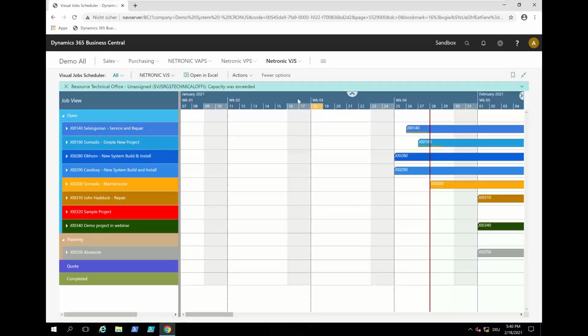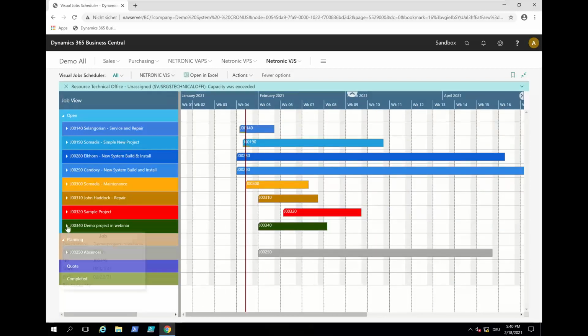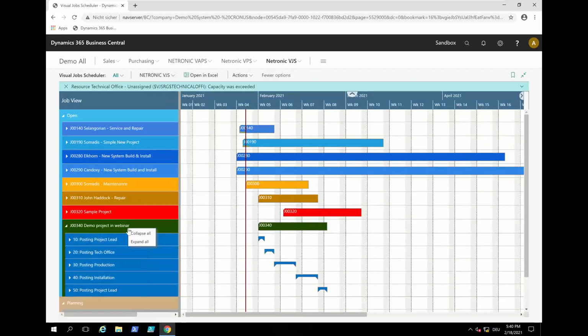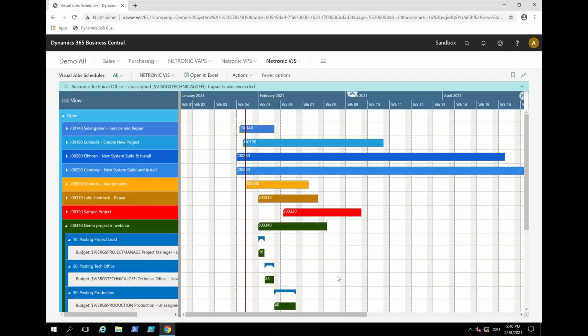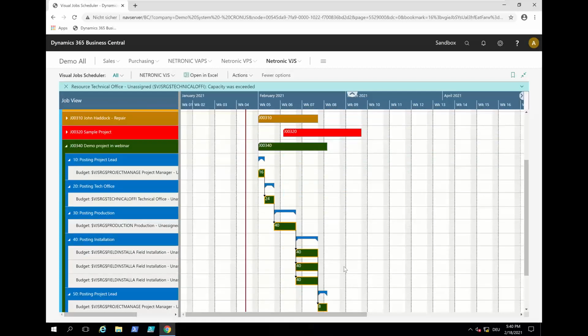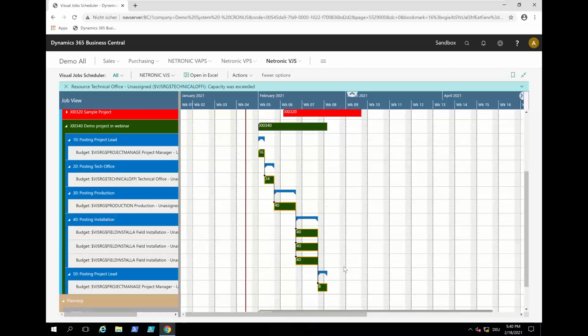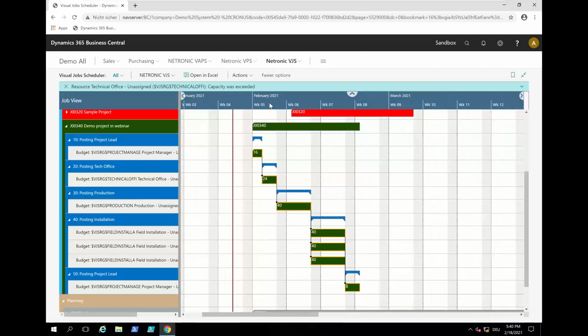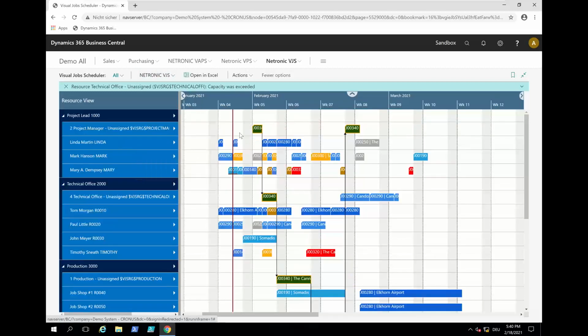And what we see is we have this green guy in here. And what we also have, we have the time structure as we defined. And we have all these links. They got copied as well. So this is really nice. And now I know, okay, this is my project. First, you see now I created this project and I get a notification that the technical office unassigned capacity is exceeded. Let's quickly look what this means, and then I tell you why I ignore this for the time being. It tells me that here technical office is exceeded the capacity.